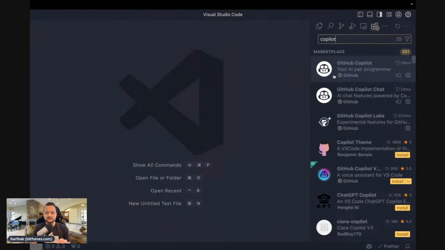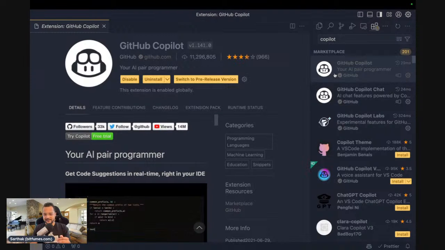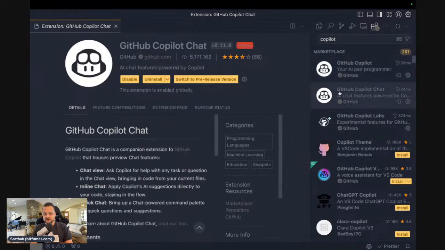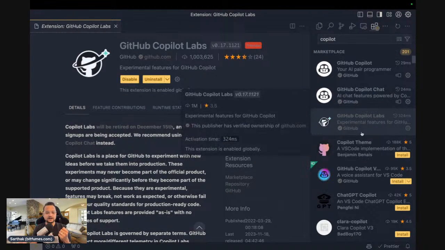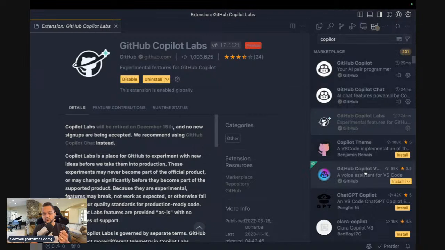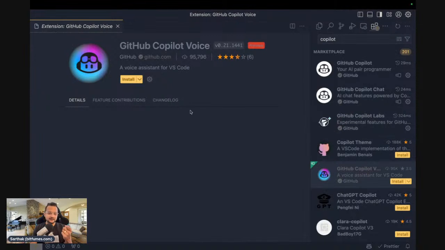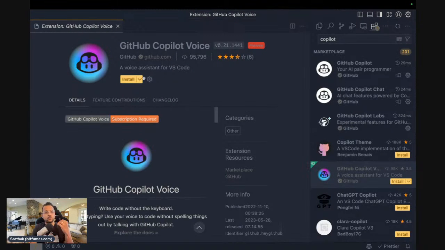Once you have it, you can do a lot of amazing new things. This is the Copilot Chat, and another one is GitHub Copilot Labs. These three extensions are really useful, which you are going to use. And another is GitHub Copilot Voice.